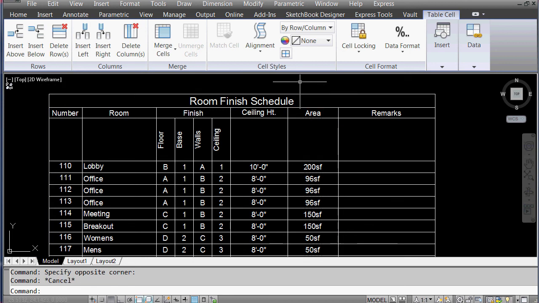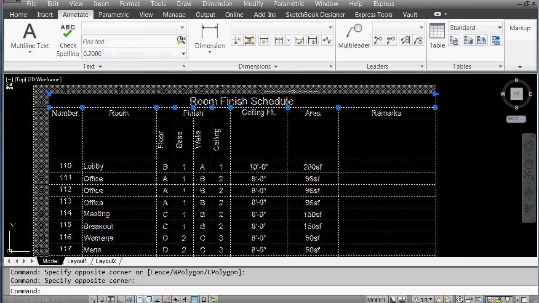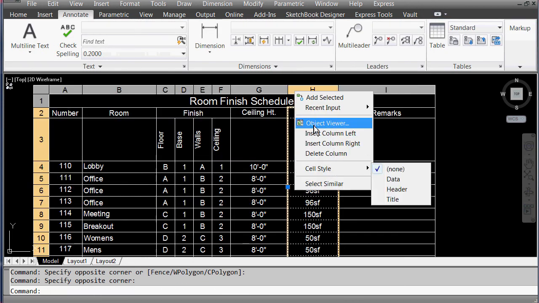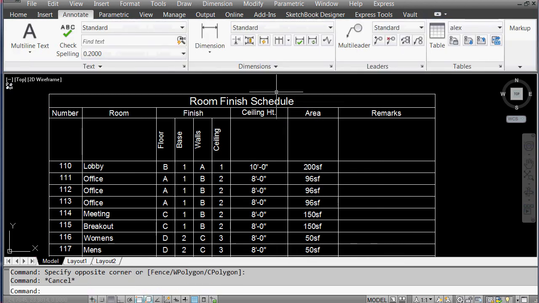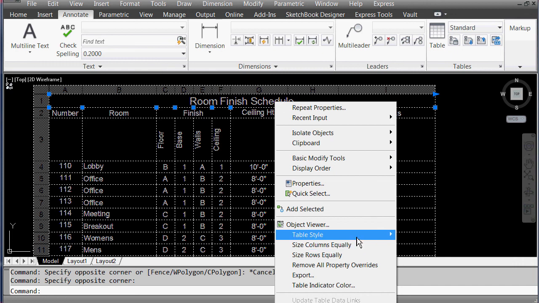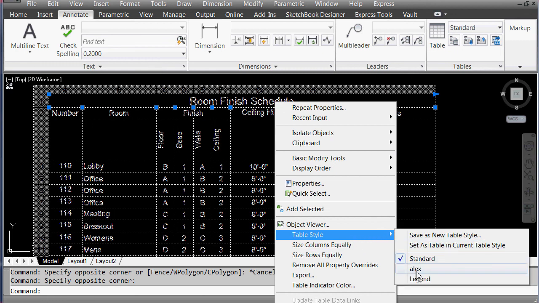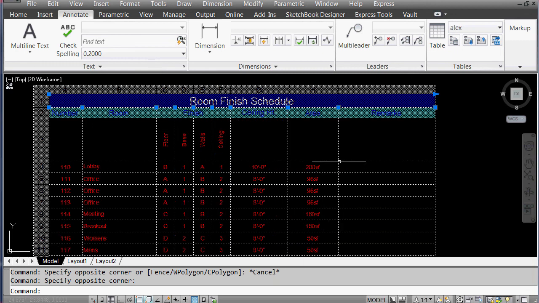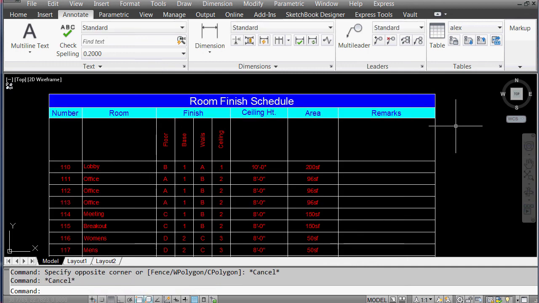Not the cell style, it's a table style actually. Okay, right click. Here we go, there it is right there. Okay, now I've just changed this to the Alex style, and check it out. It actually looks pretty good.